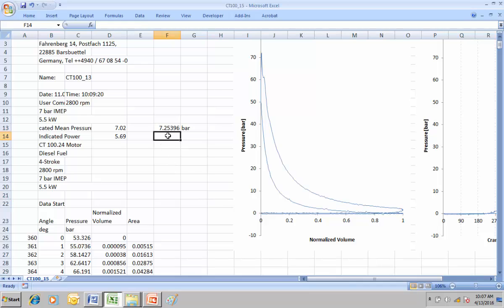And what we could do is, if we recorded what the RPM was, we could use that equation PLAN, which would be pressure, the P, or mean effective pressure, times L, which I believe is the stroke, times A, the bore area, times our N, which is RPM.